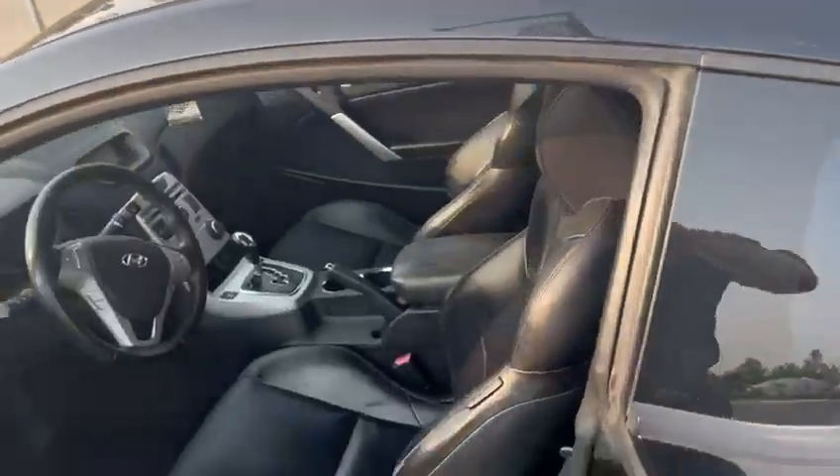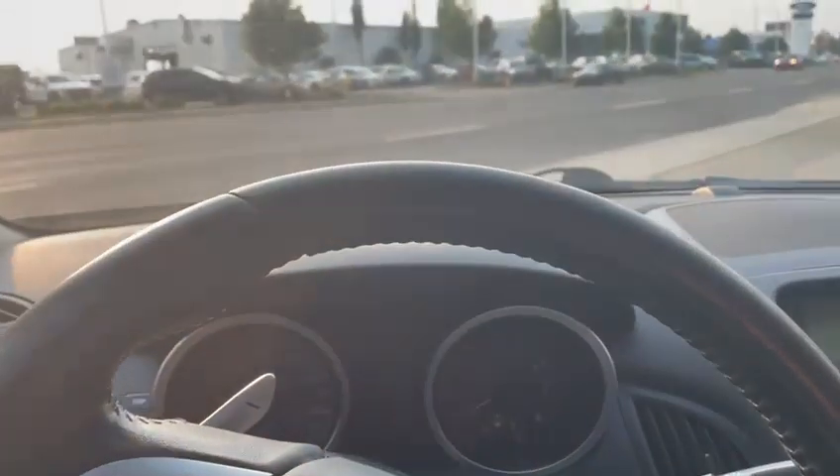Just going to quickly jump in. You get the sunroof and heated seats within this package, original Genesis badging here. All your gas cap and hood releases are on the side of the door. Lots of room, especially for a coupe — this has a lot of spacious area within the car itself.